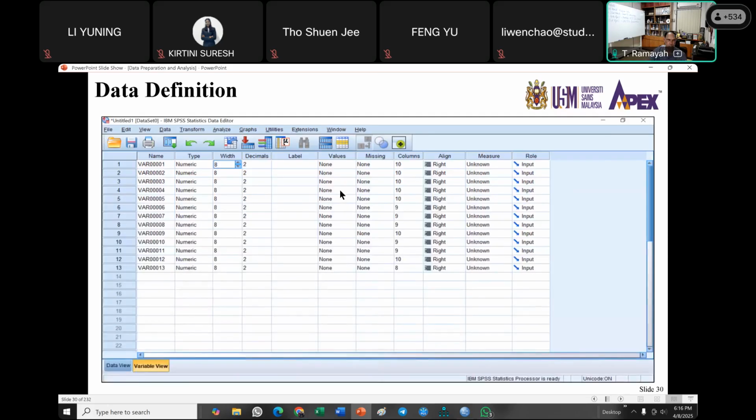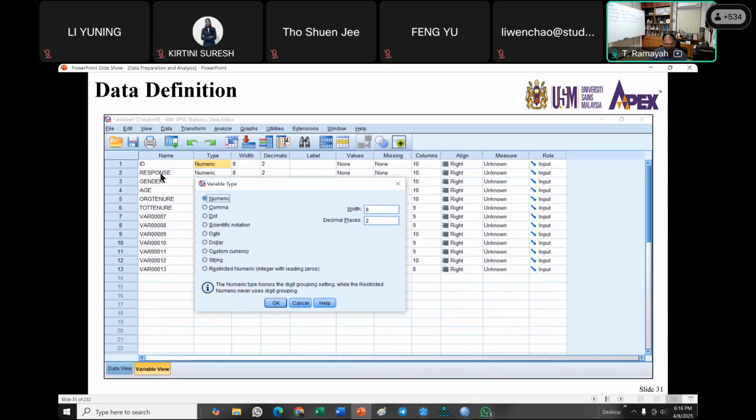So the first one, which is called the variable name, we will change it here. This column is called the variable name, right? So if you change the name, okay, I can change the name. You can use any language. In Malaysia, we have Bahasa Malaysia and also English. Let's say we use English. Number 1 will be ID. Number 2 can be gender. Number 3, age, organizational tenure, total tenure. What name you want to use, you can decide. But usually this name should be about 8 alphabets.